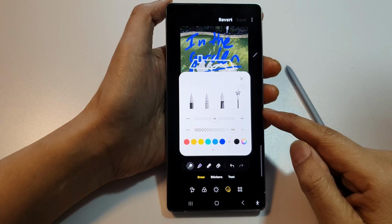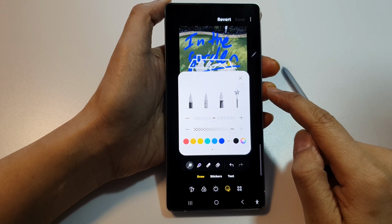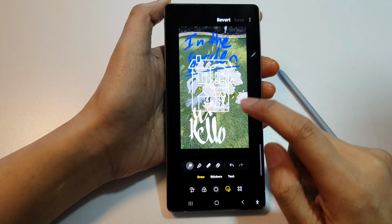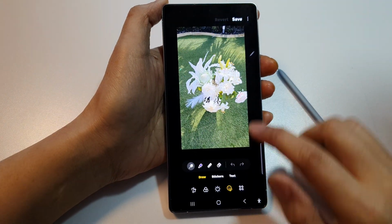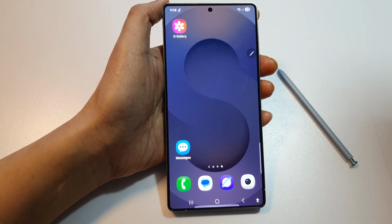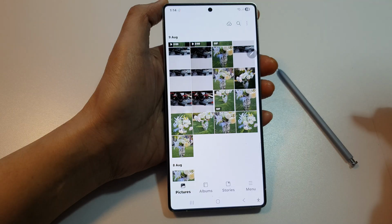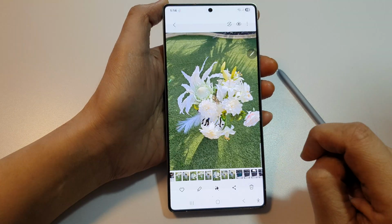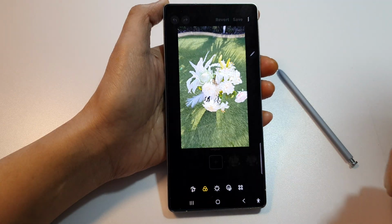How to draw with Auto Doodle Pen on the Samsung Galaxy S25, S25 Plus, Edge or Ultra. First, let's return back to the home screen by tapping on the home button at the bottom of the screen. Now from the home screen, open up the picture gallery. Next, open up the picture that you would like to edit, and then tap on the edit button.